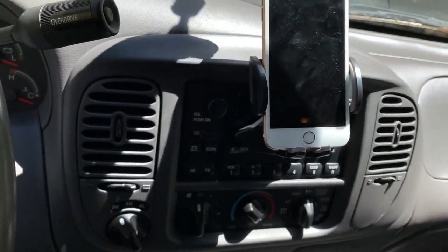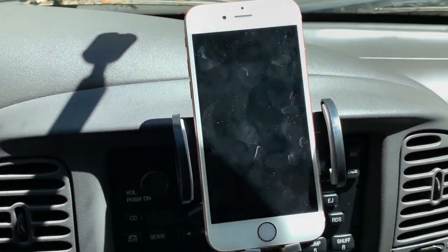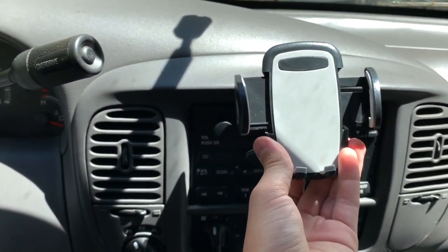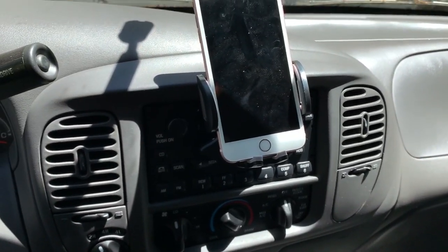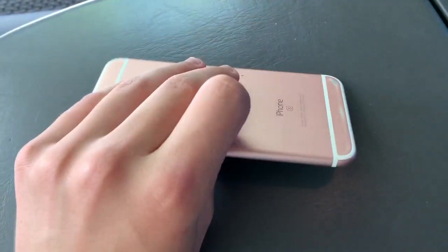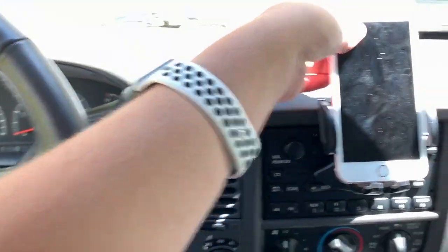That thing isn't going anywhere. For example, if you have an iPhone 6s, it doesn't fit exactly, so you adjust it. With a 6s Plus, push that out and go like that and it fits. It should probably fit any phone out there — a 6s is about the same size as an iPhone 7, 8, X, and so on, so it should fit pretty much any phone that is out there.